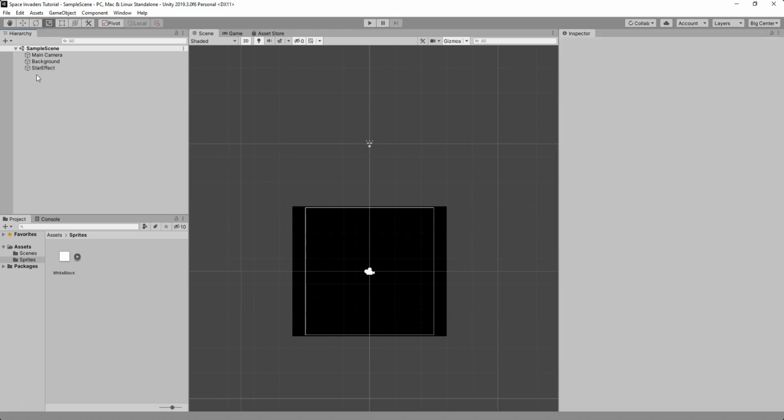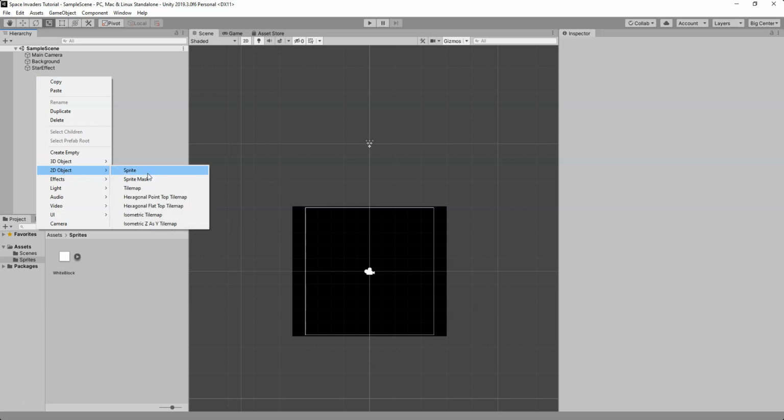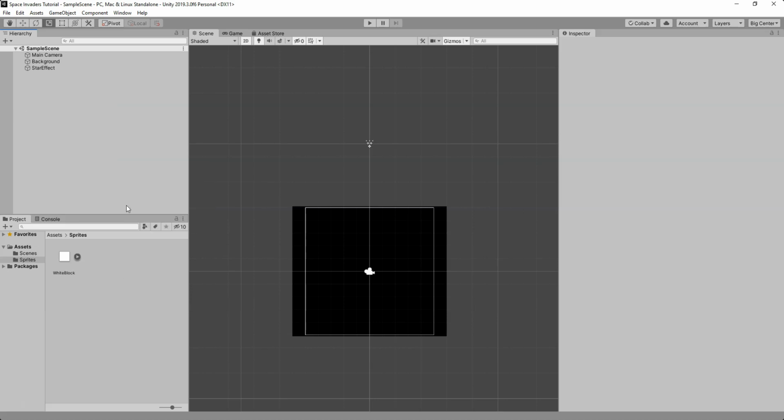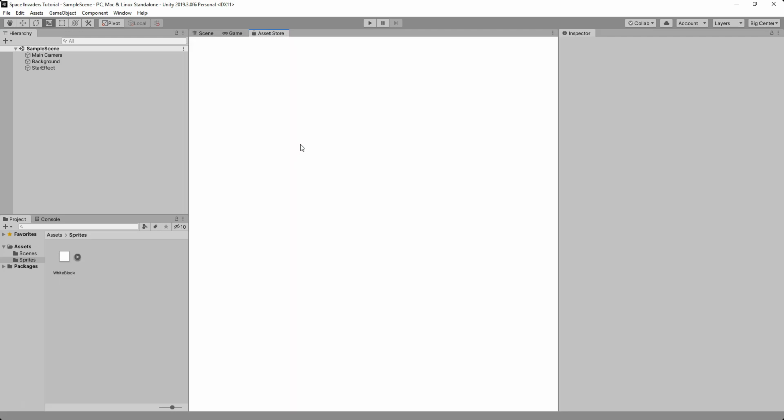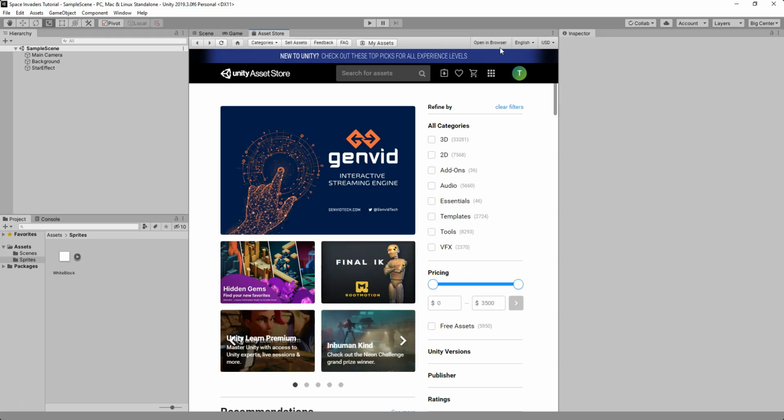So if we keep going, the next thing we're going to want to do is create our object. And so instead of creating a 2D object in Sprite and dragging that in and all this other stuff, I'm going to show you guys now that you can actually go into the asset store, and there's a ton of different options. And if you just click this assets button, or you can get to it through a browser as well. But if you go to the asset store, you can always click open in browser. Usually that's a little bit faster. This seems to be a little bit slower, but more convenient.